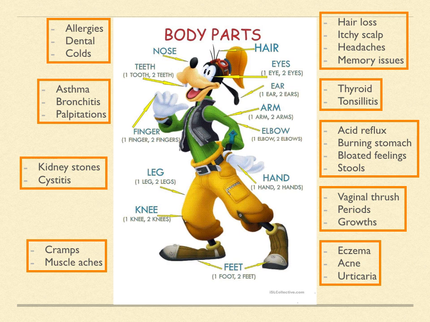Then we move on to digestion, which is really, really crucial. Digestion usually ties in with diet. Digestion tells you a lot about this person, how they're doing, how they'll be doing in the future. So I also work from the top down with digestion. So top is esophagus, any acid reflux, heartburn, burning stomach. Then we move down to the small and large intestine. Do they feel bloated? Do they pass gas? How are their bowel movements? It's really important to know about bowel movements. You want them to be daily, once or twice a day, formed. Any departure from that is a problem that needs to be fixed, essentially.